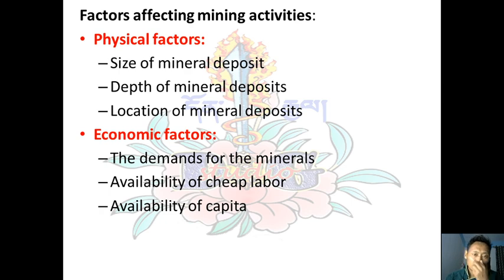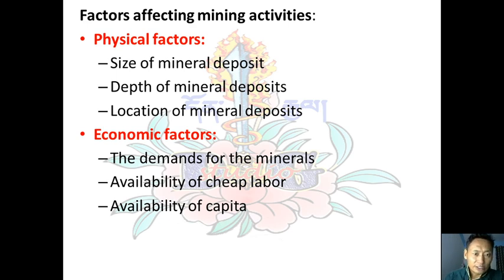Last is location of minerals. Some minerals are located in very remote areas. Remote areas here means inaccessible areas, such as where there are no roadways and railway links. Usually mining activities in such regions will not take place. If the minerals are very important and necessary, then possibly mining activities take place. Otherwise, mining will not take place in such regions, because we have to construct railways and roadways in order to do mining activities there.